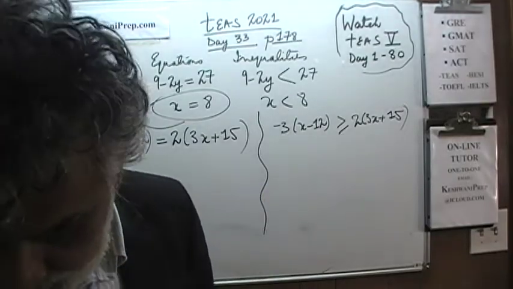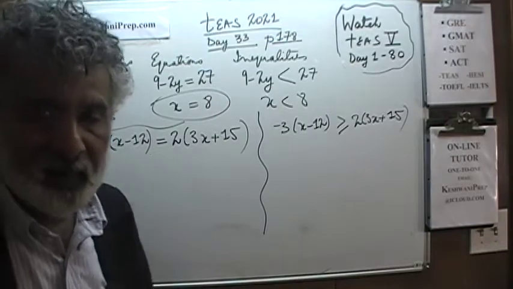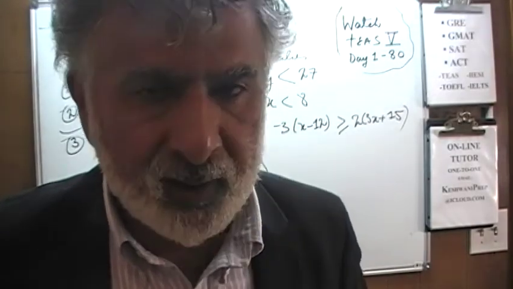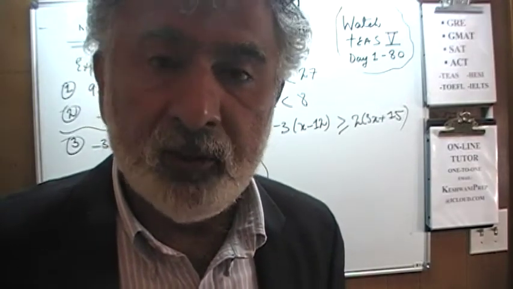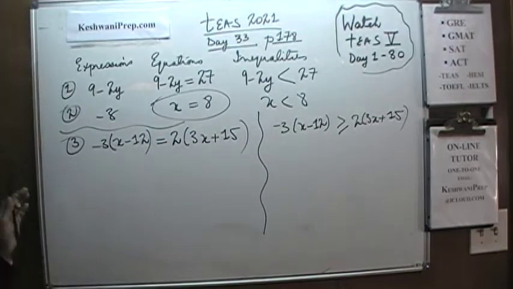What you will find is that if you want to solve this thing, solving this thing or that thing is the exact same thing. Nothing changes. The steps are all the same. Except there is one minor exception. We'll get to that when we cross that bridge. Right now, it's very straightforward. If you wanted to, we can very quickly solve it.